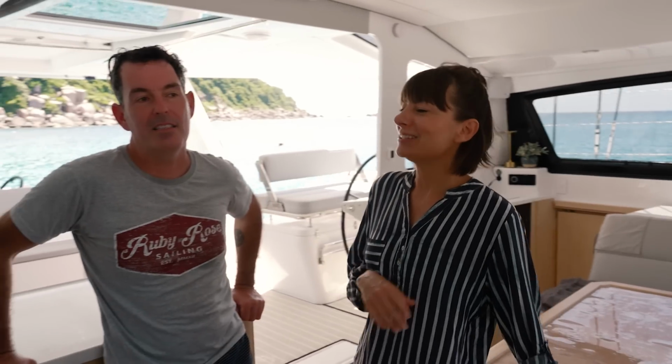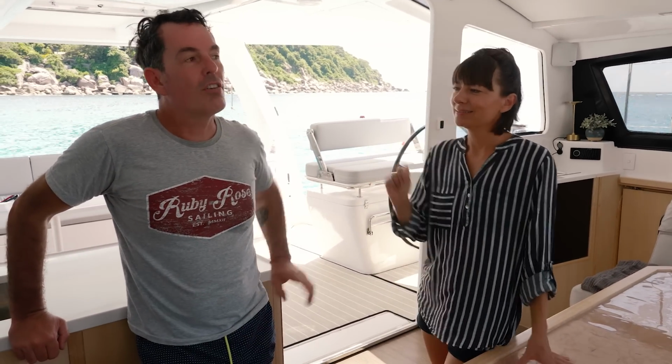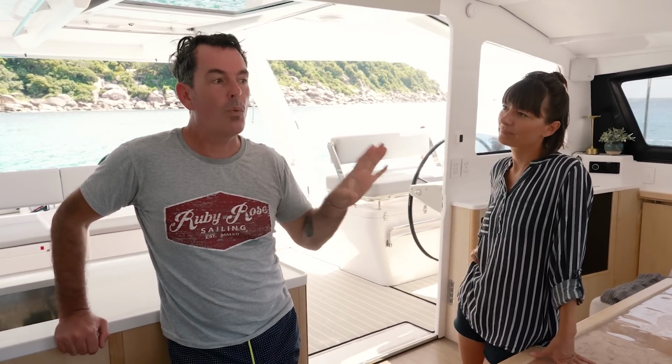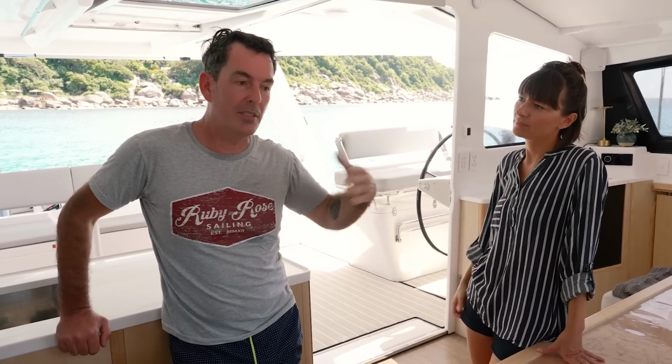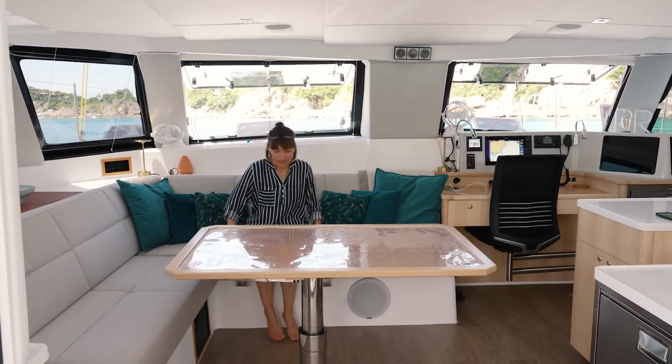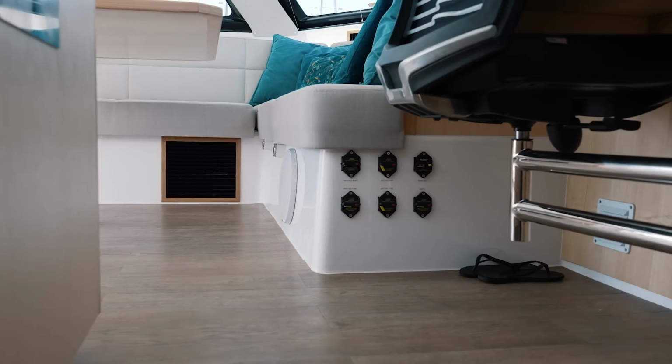One last thing that Nick wants to talk about, and again, I think this has a lot to do with them coming from a monohull to now a catamaran. So what's your last little... It's not a gripe, it's just a concession we have to make, and that is the kind of stark white look of this boat compared to, say, our old monohull, which was all wood. It looked like the inside of a timber workshop. In this catamaran, the deck mold actually has the furniture bases built into it, so there's a lot of white.